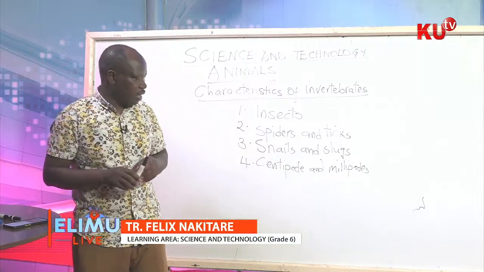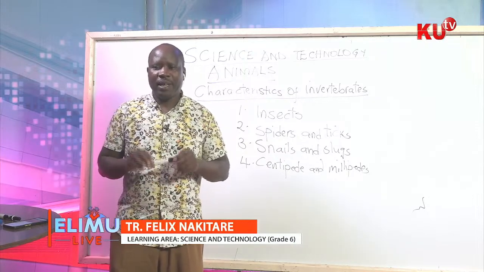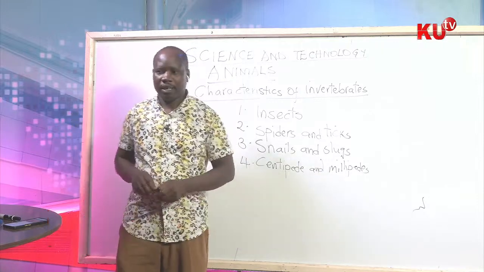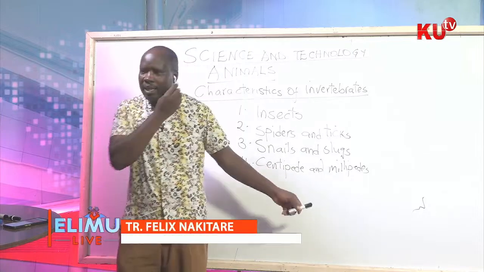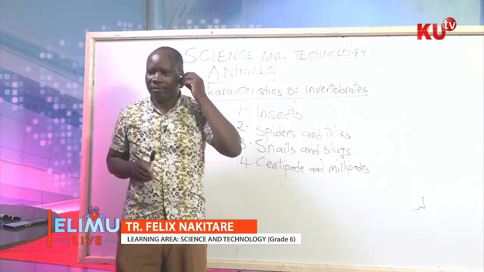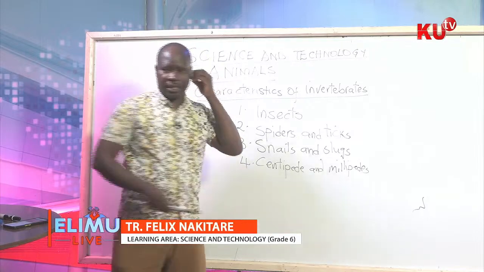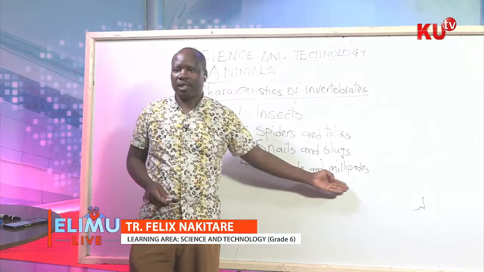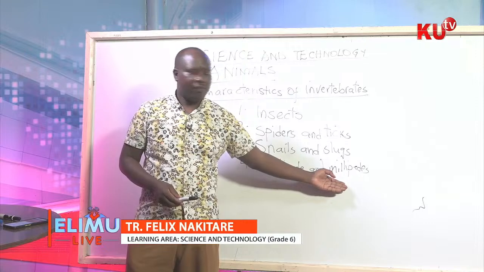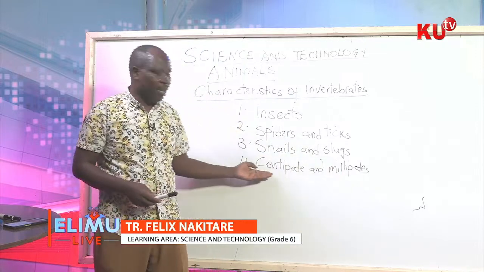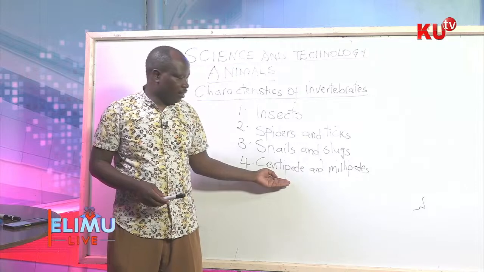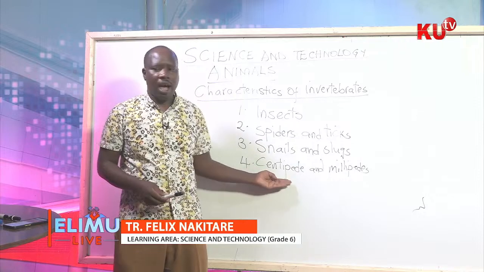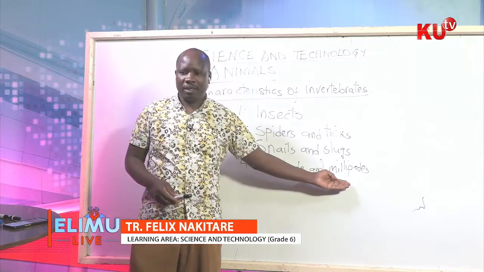But to differentiate, apart from the other characteristics, we can get the difference from their names, centipede and millipede. Centipede, from the word cent, cent means 100. And milli means 1,000. So between 100 and 1,000, which one is a bigger number? Definitely 1,000 is bigger than 100. What does that mean? This one is more than this in terms of legs. So centipedes have fewer legs than millipedes.